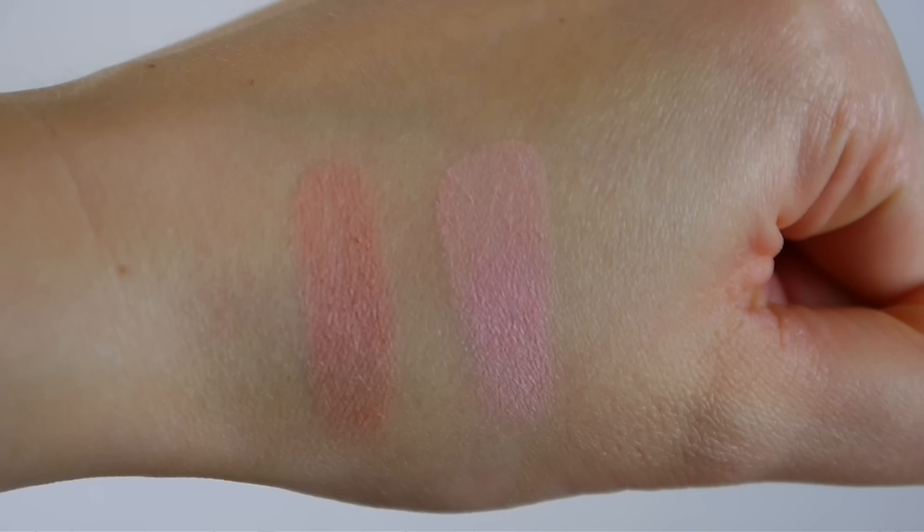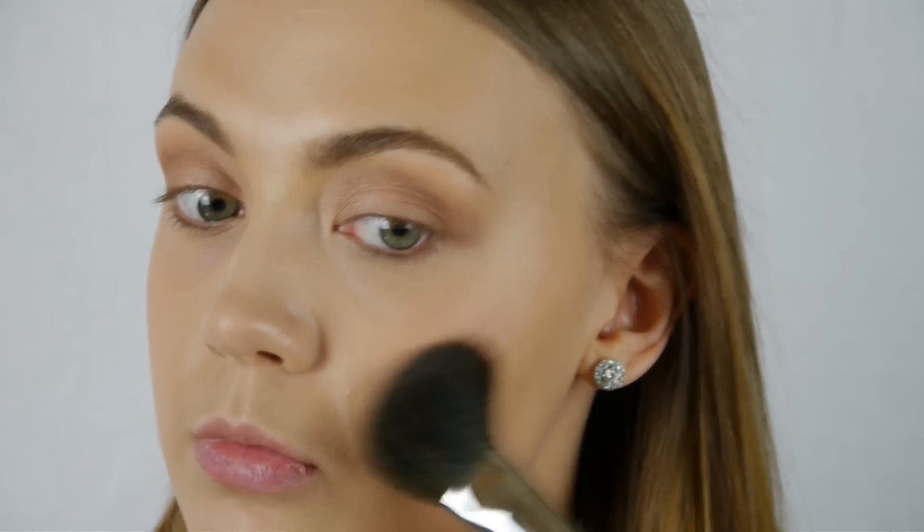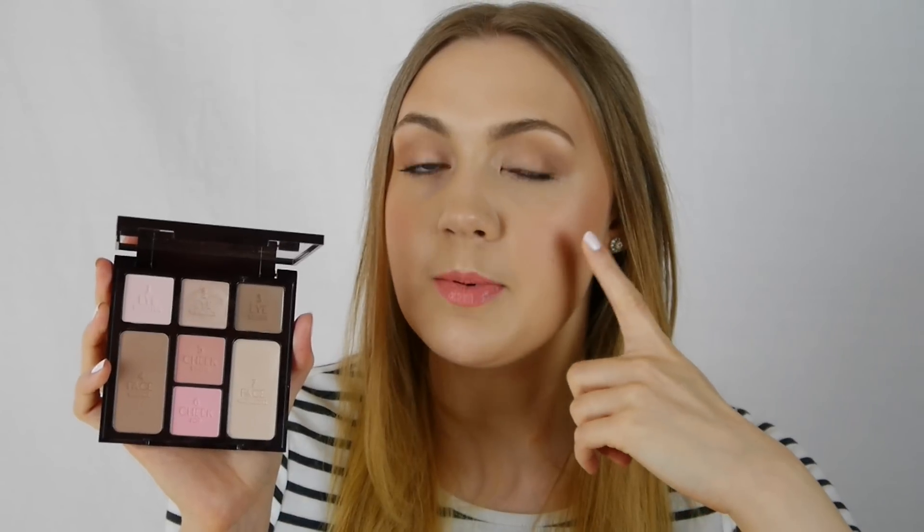This would be like a perfect everyday look for me, or you can really build it up — maybe add a liner, add a bold lip and it's going to work really well to take you to night time as well. I'm definitely going to be trying out the quads next from Charlotte. The blush is really nice — you've got the swish which you sweep up the cheekbone and the pop which you pop on the apple. The pop is much brighter and lighter and I really like the way it looks. It feels really youthful, with just enough shimmer without being too glittery.